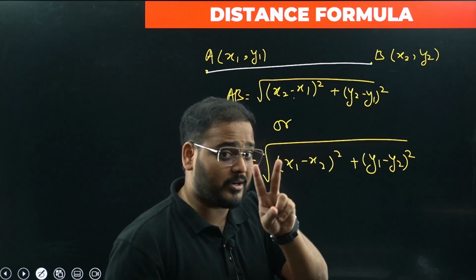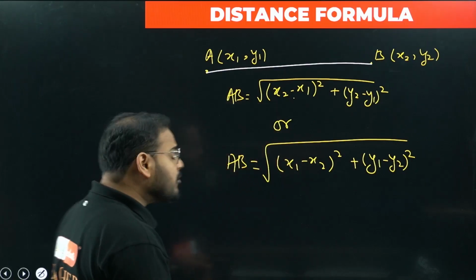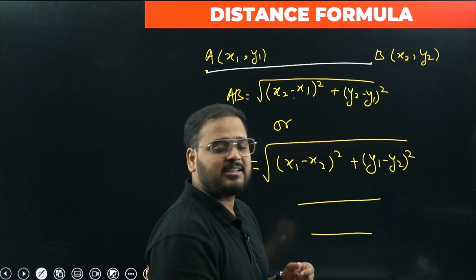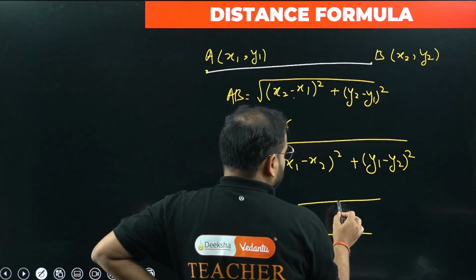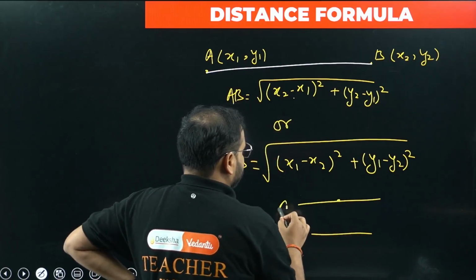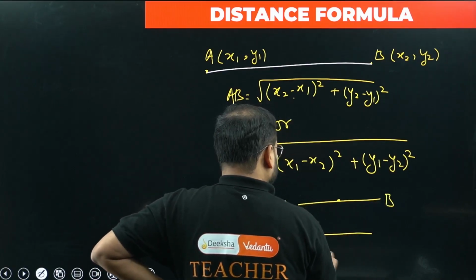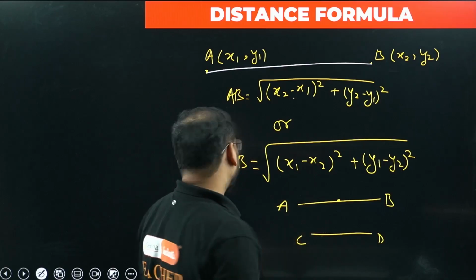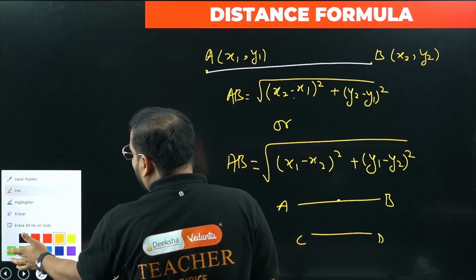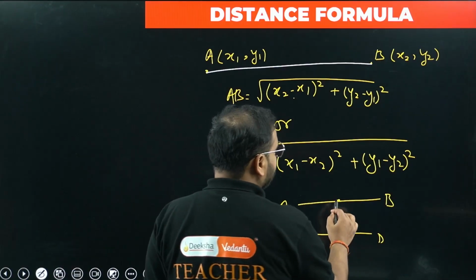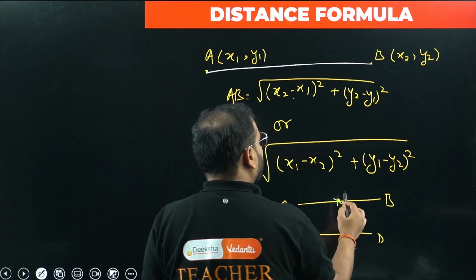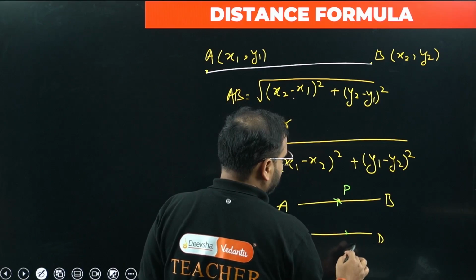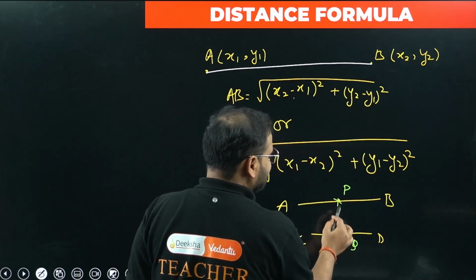Remember, 2 points only, okay? Chaliye. So what if the question is asked on 2 lines, sir? Like this line is given, and find the distance between them. Then we will consider a point on each line. Let's say I have a line AB and a line CD, and they are asking the distance between the 2 lines like this. Then for now, you have to consider a point on this one, which will be given in some form. Let's say it is P, and a point on CD, let's say Q. Then you have to find this distance PQ.